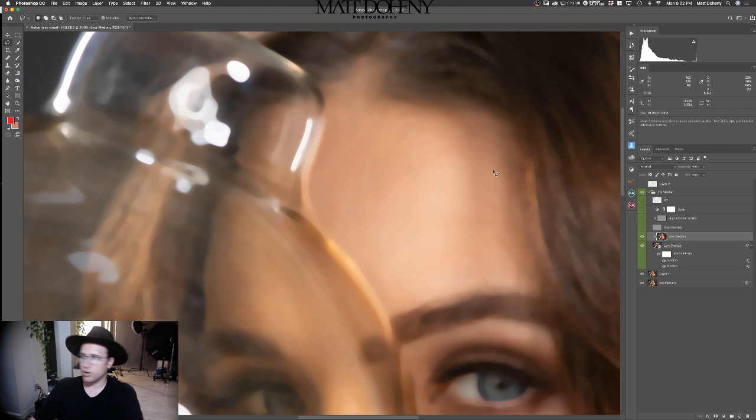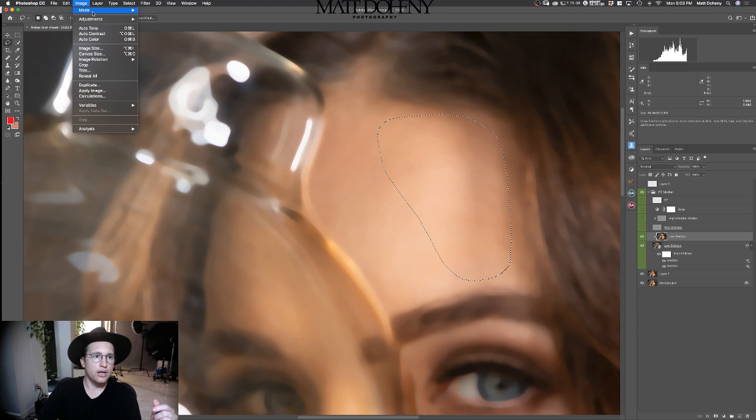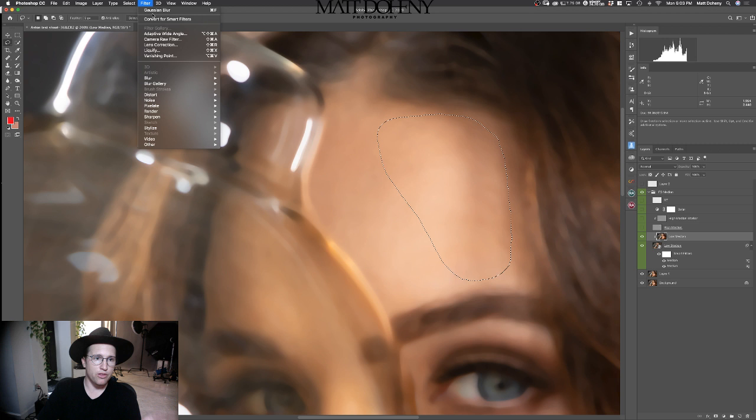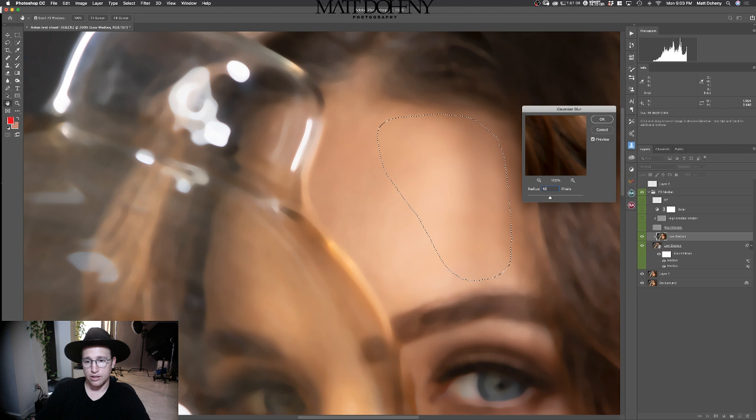I'm going to come over here in Photoshop and grab my lasso tool to do the Gaussian blur technique again on the forehead. I'm going to go to Filter, Blur, Gaussian Blur — I made a shortcut key, Shift-Command-G. You may be wondering why some of these are blacked out — that's because I'm working in a 16-bit image. If I convert it back to 8-bit, it will add all these filters. So in case you run into that problem, just be aware. I'm going to pick a radius of about 10, click Command-H to hide my selection, make sure there are no hard edges.